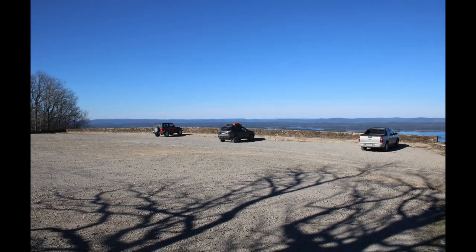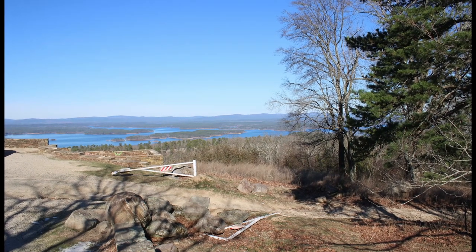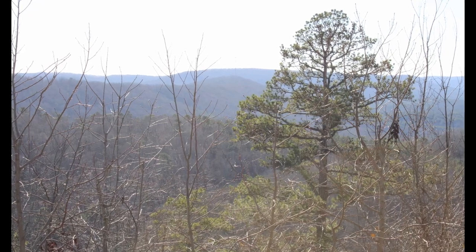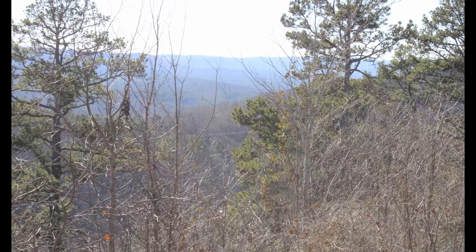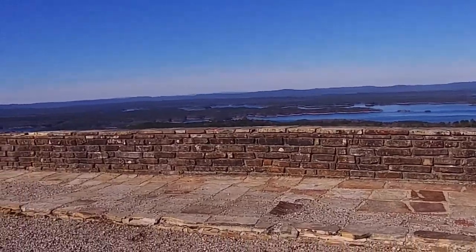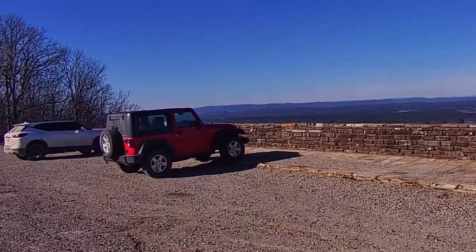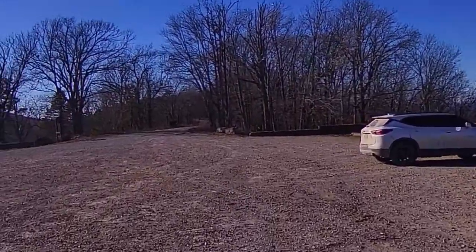We love coming up here checking out these areas. As you can see here, this is the gate where the rougher trail goes down. I do see ATVs mainly on this section of road. I do think Jeeps can go down it, or if your vehicle's able, I think you can go down it if the gate's open, but this is something that you'd want to double check on before you drove down it in a vehicle.